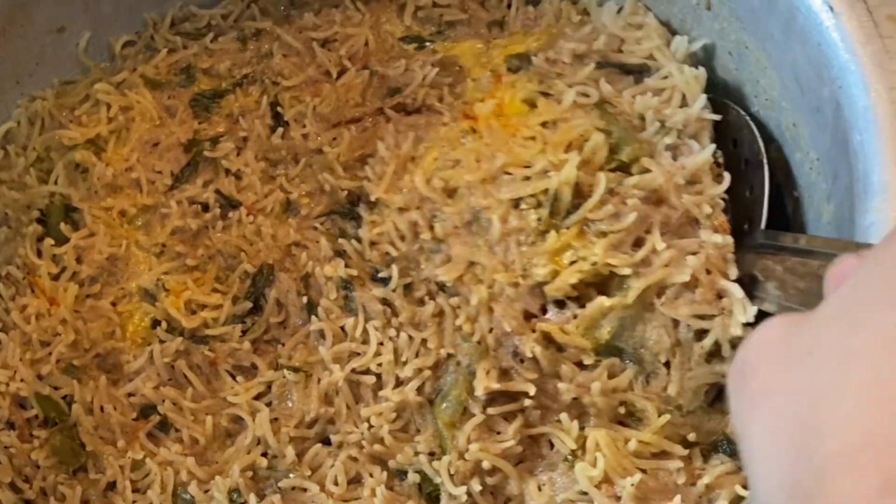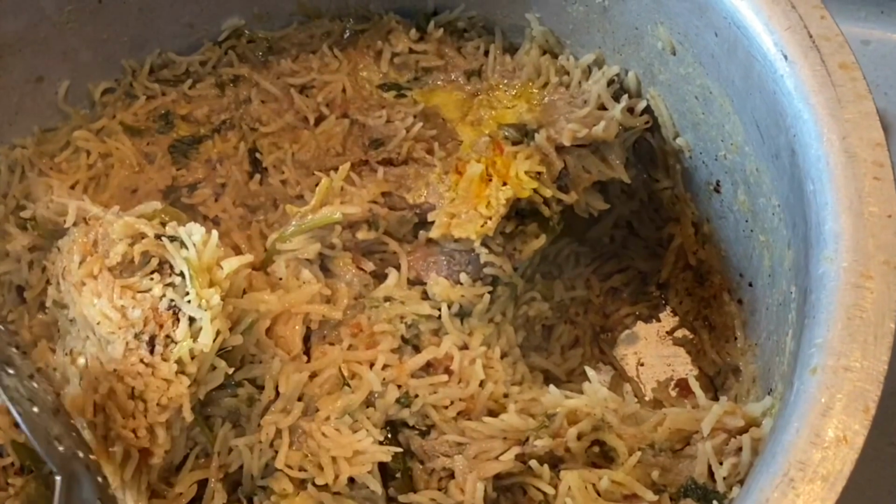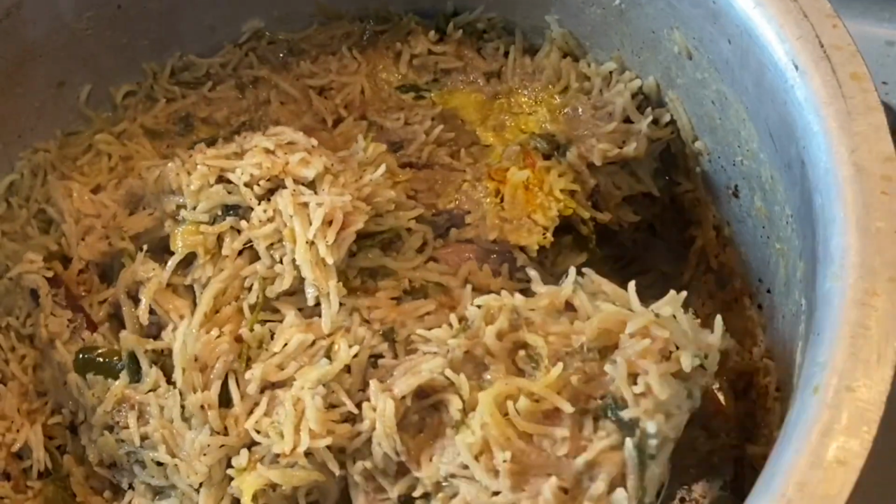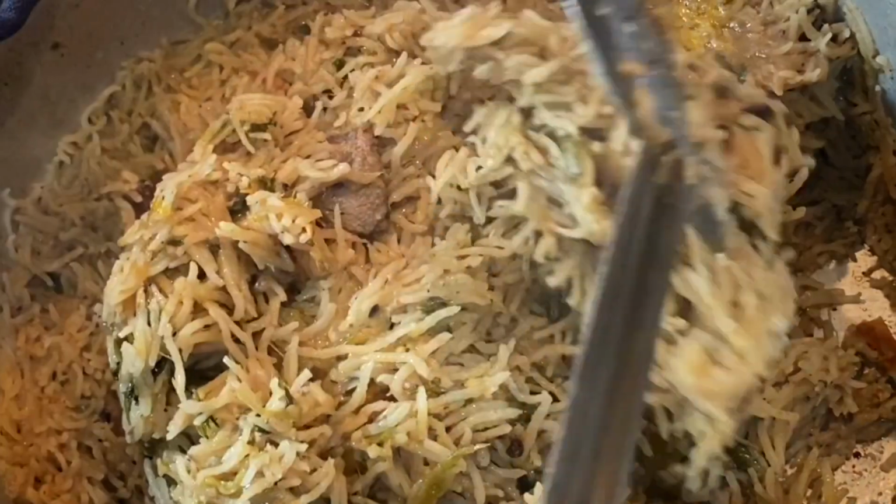Definitely try this Tamil Nadu style wedding biryani with the fluffy long grain rice, and the mutton masala looks really yummy and also it tastes amazing. So definitely give a try to this quick and easy biryani.